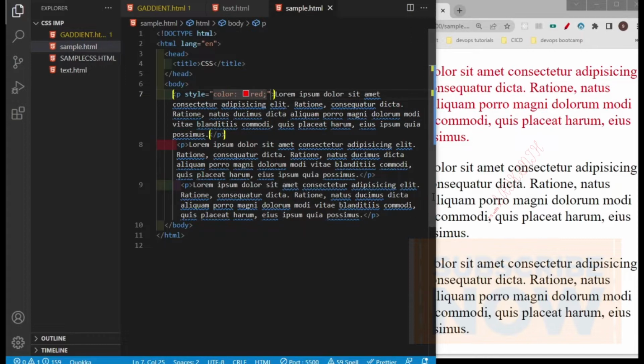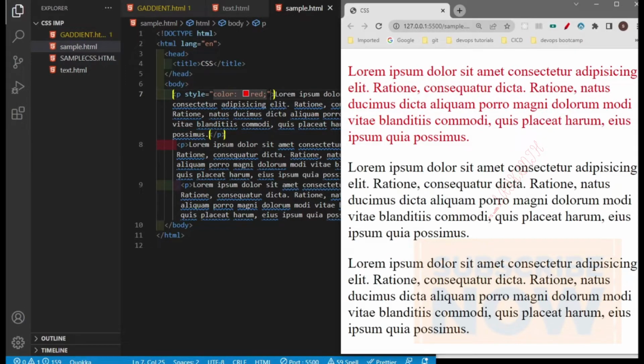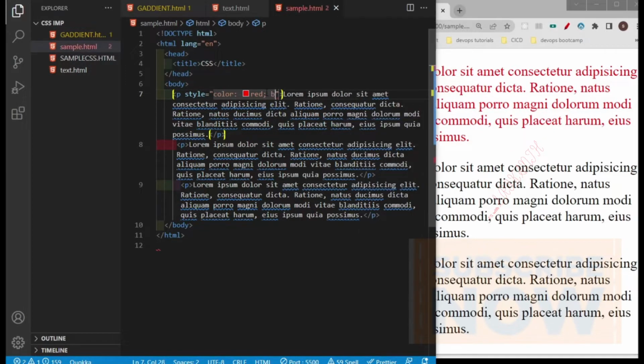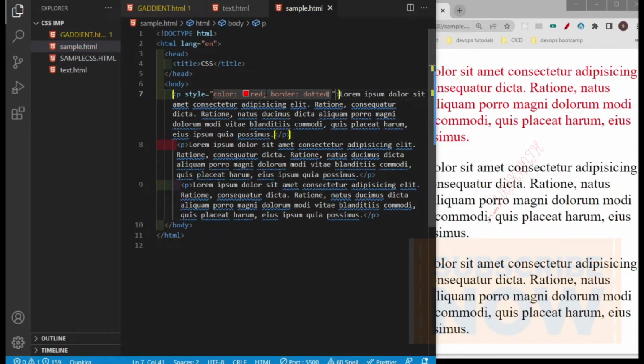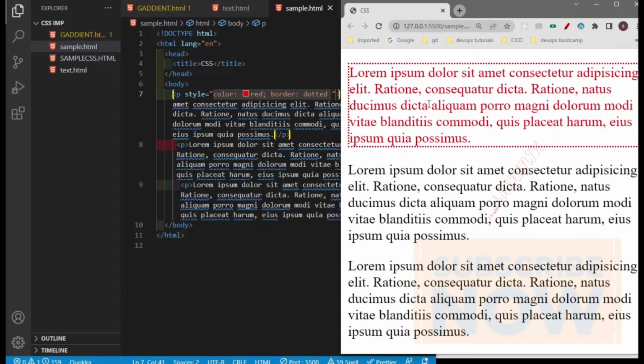Just observe red. The content is completely different, right? So here I am using border dotted. Just observe border. So when we observe the other paragraphs, they are different ones, right? With the help of CSS, it would be a different look, right?